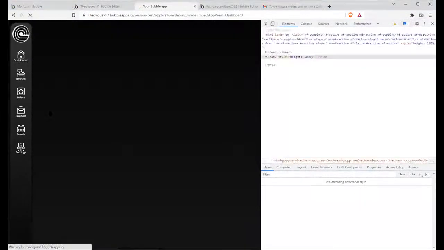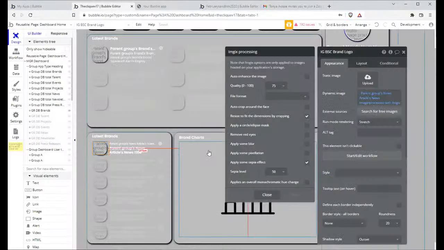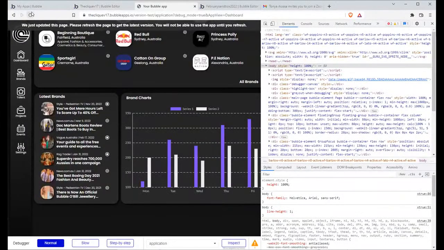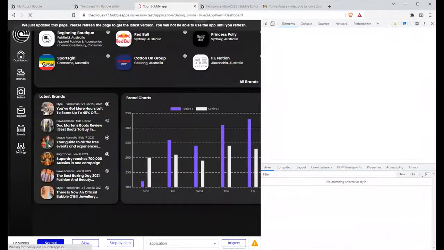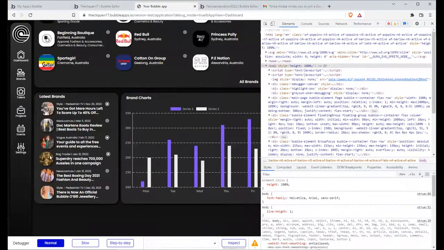Just want to make sure that it is processing these images. Does it look like it is? How much sepia did we put on it? Doesn't look like much. We'll put it over 100 here. So you should be able to tell, this green should look a lot less green. So it looks like this image has been modified. So we have one image in our repeating group that this is actually applying to.